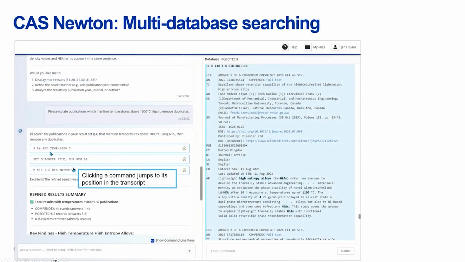Please note, whenever you have this blue box on the left, which is showing a command that Newton is discussing in its conversation with you, you can click on those blue boxes, and that will make sure that you jump to the location within the online transcript. So if I need to see more information related to my displays, for instance, I can easily do that just within that online session.